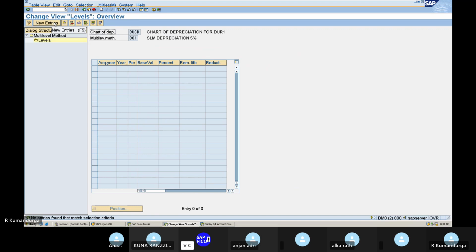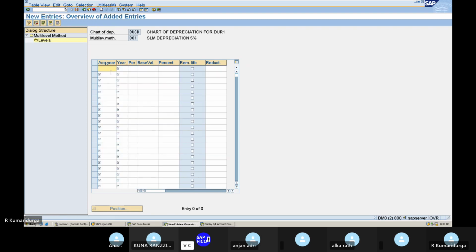Here, acquisition year is 2023, and give the years triple nine. Just give the years triple nine, and percentage is 5%. Sorry, periods are 12. Those are periods, and this is the percentage. 12 is the periods.